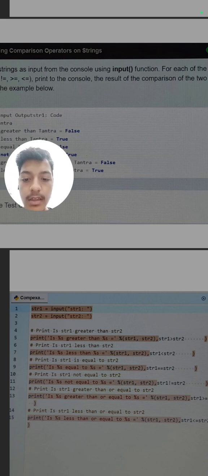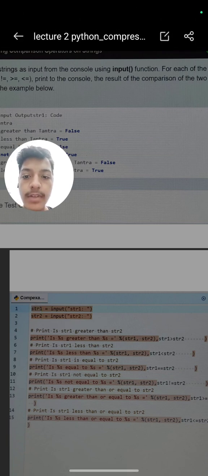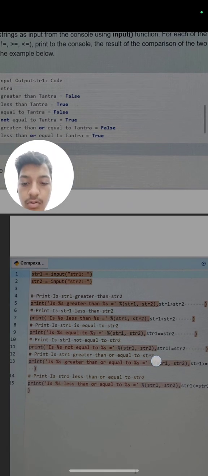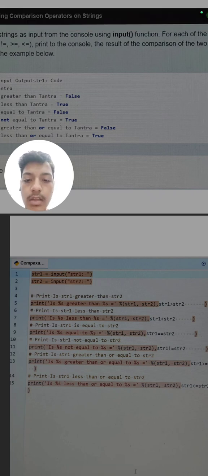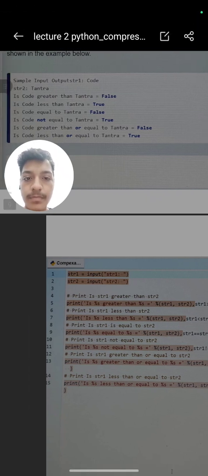You can either write str in front of input, or just str1 is equal to input, and this is a variable str1. You can use any variable name, a, b, c, d, or as you wish. Your variable name can be of your choice. So just write str1 greater than str2, just a simple operator like we have performed in the numerical part. You just perform this on this part also.